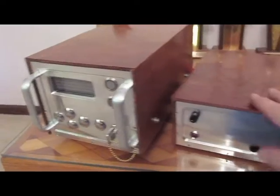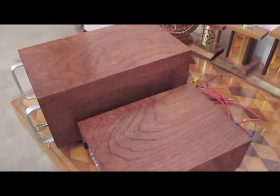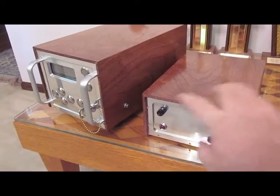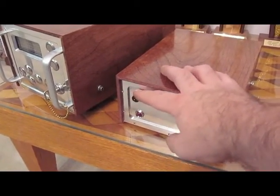Here's the programmable generator sitting next to my latest edition. You can see it's quite a bit smaller - it's shorter and not as deep. The reason for this generator being so much smaller is it's not programmable. It does have a pot on the front that serves as the on/off switch. It also allows you to set the amount of energy that you want.